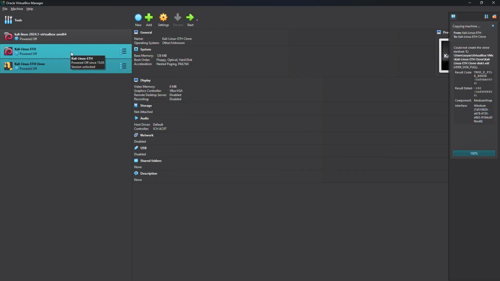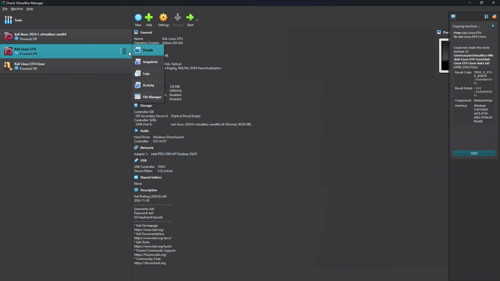We have some other cool stuff in our machine as well. So when we click on this dialog box, we get some more settings, and in the second one we get a snapshot. What is a snapshot? A snapshot is like taking a selfie of your virtual machine's current state. So if things start going south, you can literally rewind to the exact moment where things started getting bad. Let me show you with an example.